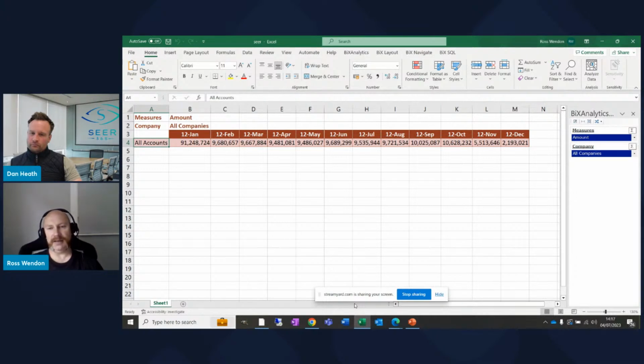So as I mentioned, Precision Point is really providing a data model. So if you imagine your Dynamics database and your chosen front end tool, getting the data from Dynamics into that front end tool is the bit where we specialize. So we position that data in between the system and the front end. So at the moment, I'm connected to the Precision Point dataset. I'm using an Excel add-in that allows me to play with data, and I'll show you again in Power BI in a minute. But the data is really where our focus is.